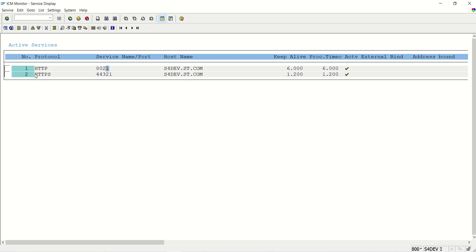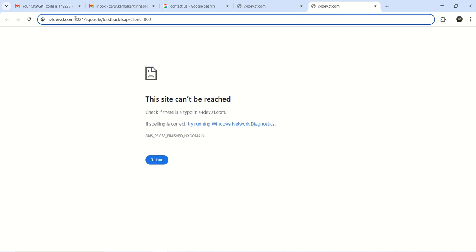If your URL is HTTPS, in that case use the port 44321. Got it? So for the IP address, ask your service provider or basis consultant which IP address you can use in the URL instead of this domain, and based on your request, whether you're going with the HTTP protocol or the secure protocol, use the respective port. Here you can see it is 8021 because by default it is triggering HTTP.